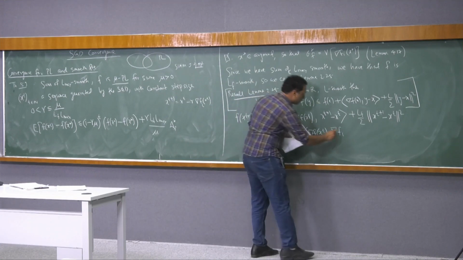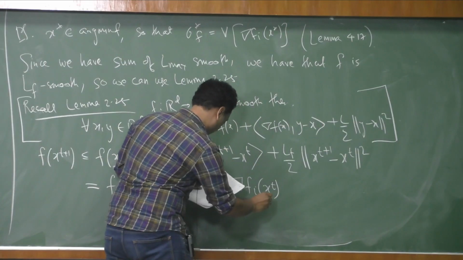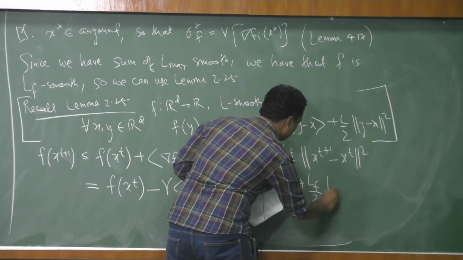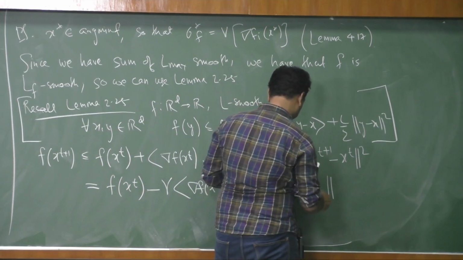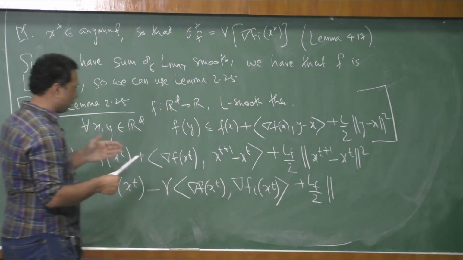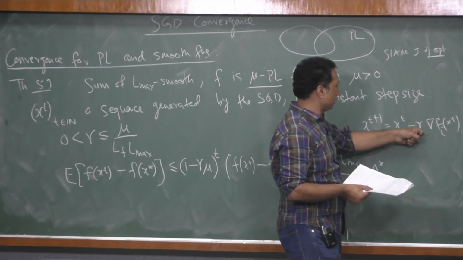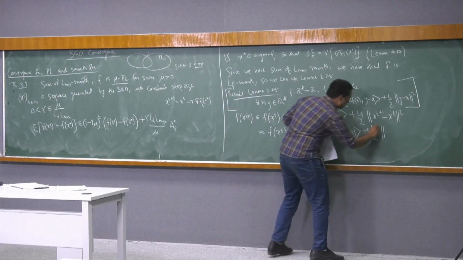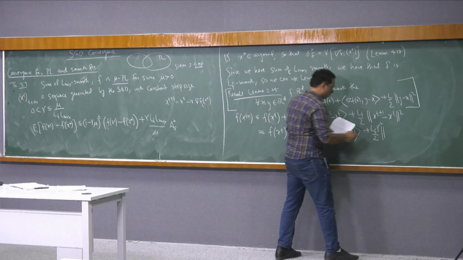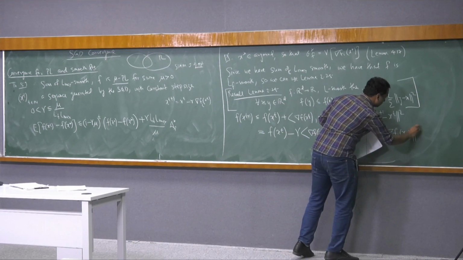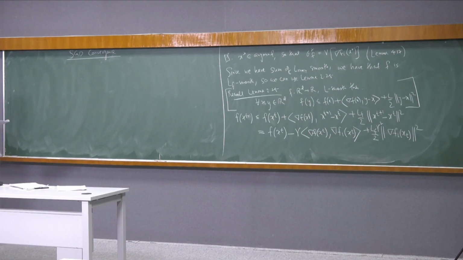So grad f_i(x_t) plus L_f/2 times the norm of, the gamma was there and then there is a norm squared, so let us keep gamma square outside, and inside we had the norm of grad f_i(x_t) squared. I believe we will do gradient transfer. That's the trick to go from transferring gradients to function values, right?